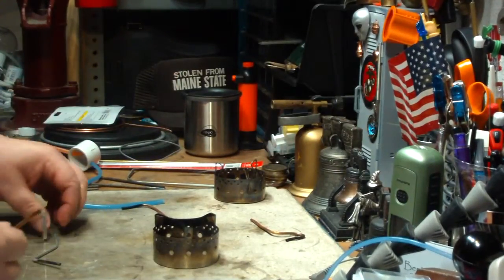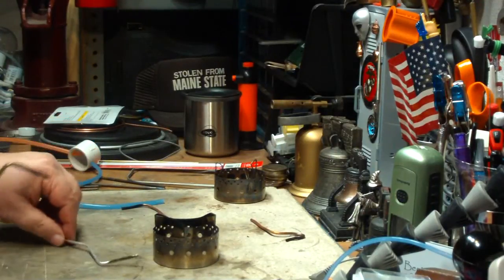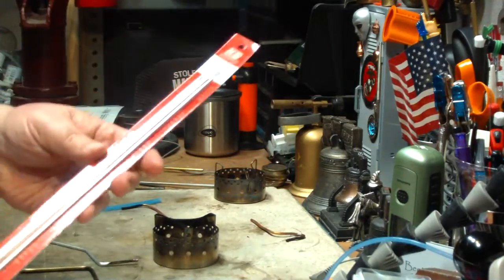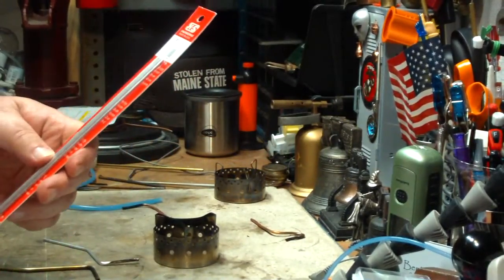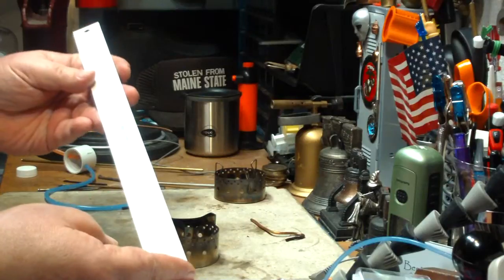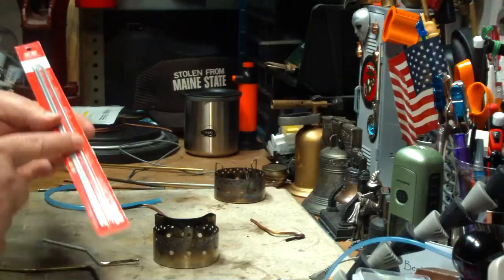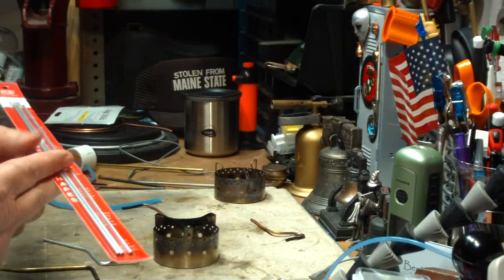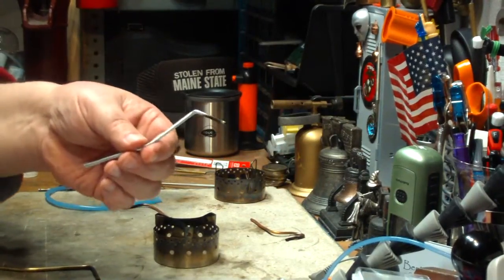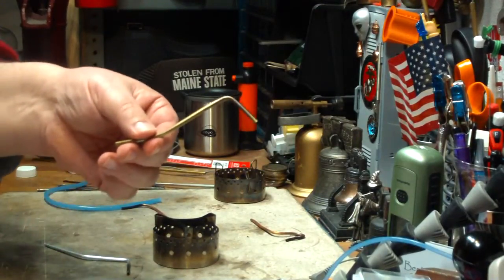I made this one out of the brass tubing, and I also made one out of aluminum. When I went back to get a new package of the tubing so I could show it, they didn't have any, but they did have aluminum tubing. This is 1/8-inch aluminum tubing — it's four pieces a foot long and it was $2.99, so you could make yourself a whole pile out of these. My only concern is the melting point of aluminum is much lower than brass, so we'll have to see what happens. But my first test with this, it worked great. Let's try it with the brass one.